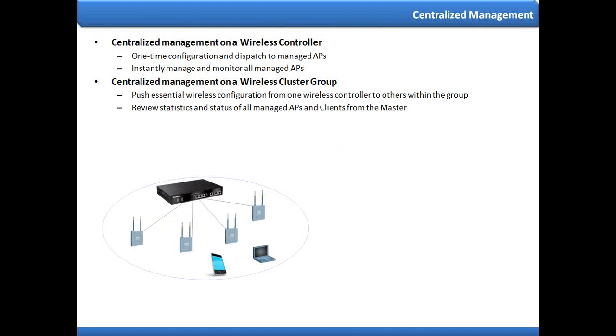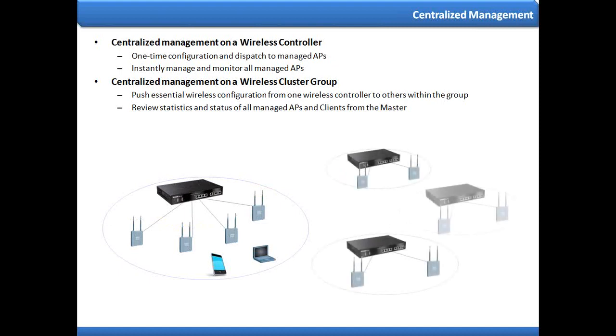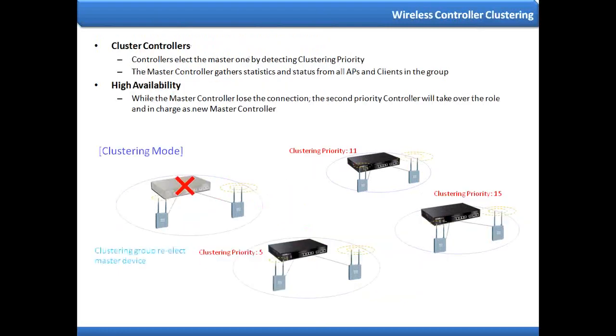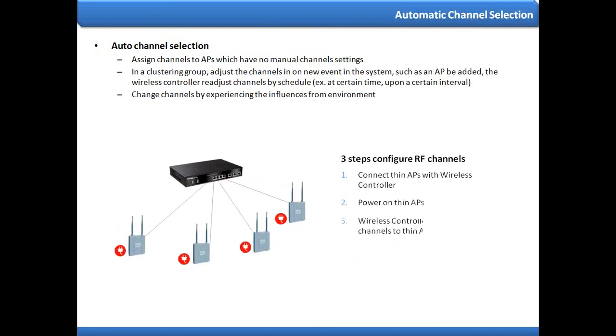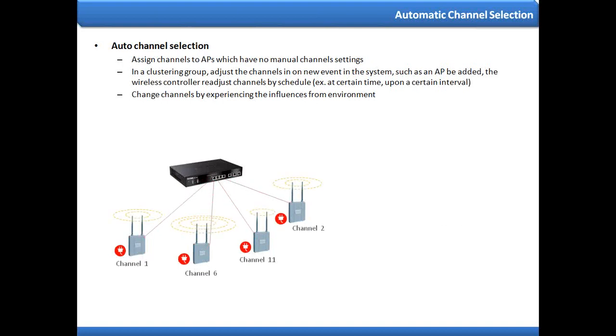In the context of a cluster group, a cluster group typically allows a wireless controller to communicate with other wireless controllers in a group. Why this is important is that it allows another controller to take over channel assignment for access points that don't already have channels set up. When I connect a thin access point to the controller and it powers on, it will automatically figure out what channels are currently being utilized on the network and assign a non-overlapping channel to any of the peers currently on the network.